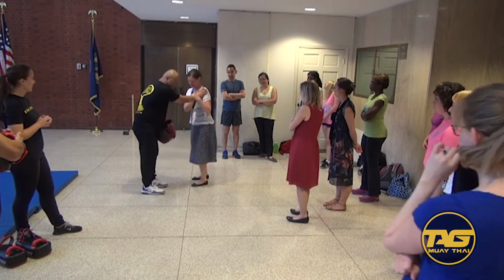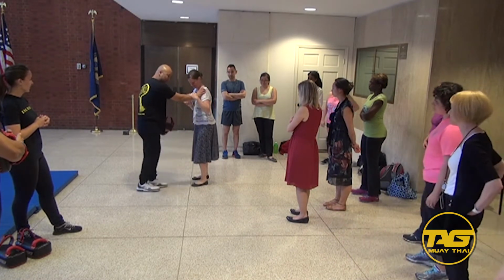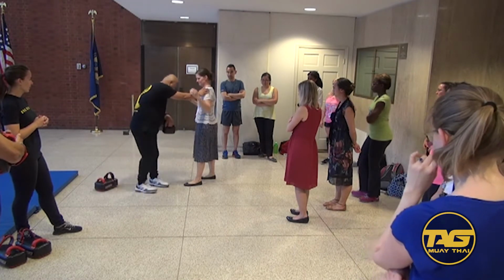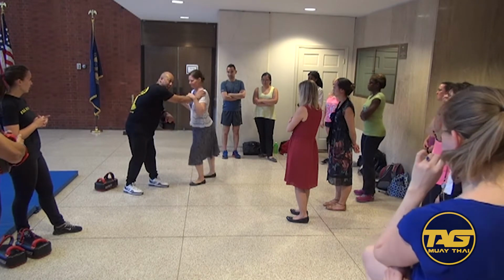All she's going to be doing with that is she's just going to take the opposite foot. She's using it as a step and then basically looking straight up and then knee. So if I'm holding this pad, you can just see how that is working right over here.